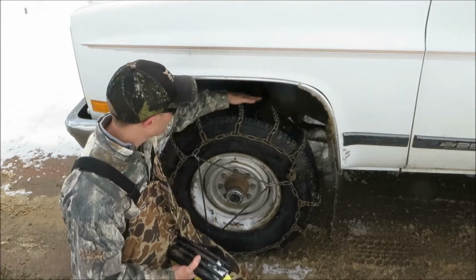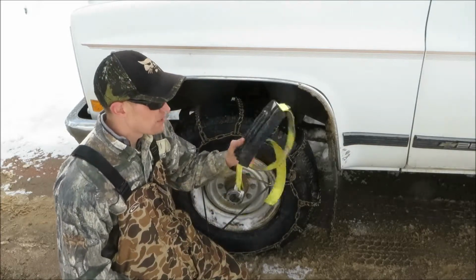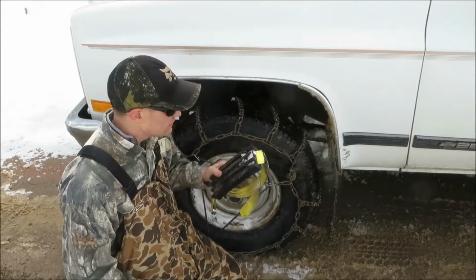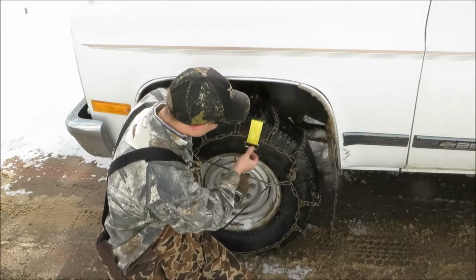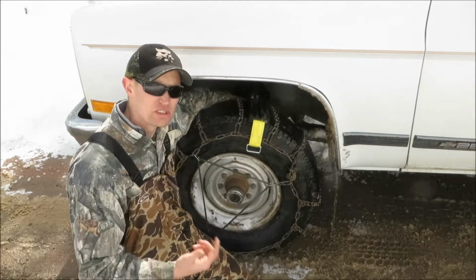Now we've gone over chains, I wanted to talk real quick about another product. If you're looking into chains, you may be interested in this, called a Track Grabber. It's a brand new product on the market. It is not a replacement for chains, but it is a good rescue device. This goes over your tire, through your wheel well, sits on here, and then gets strapped into position. And if you're stuck, you can use it to get out.